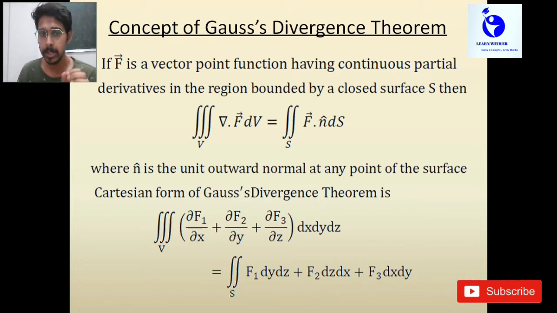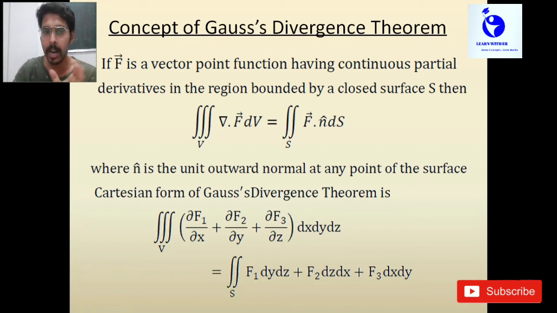Secondly, as you can see over here, this is ∇·f, which stands for divergence of the vector f. And when you are putting a triple integral over V, which is the volume integral, you are getting double integral over S of f vector dot n̂ dS, which is none other than flux. So the volume integral of the divergence is giving you the flux. This is the basic idea of the Gauss Divergence Theorem.